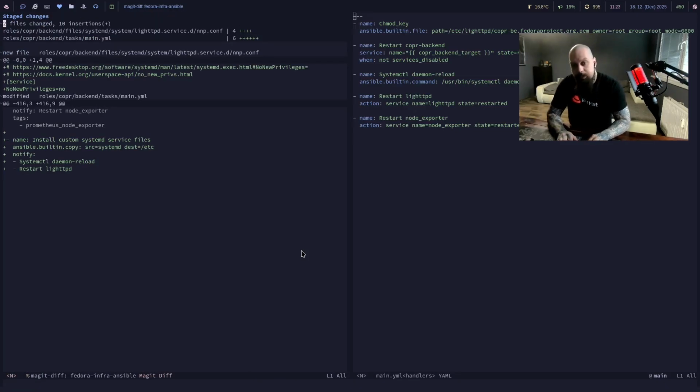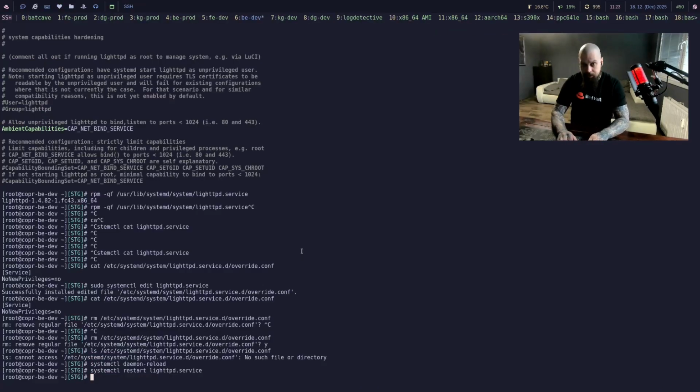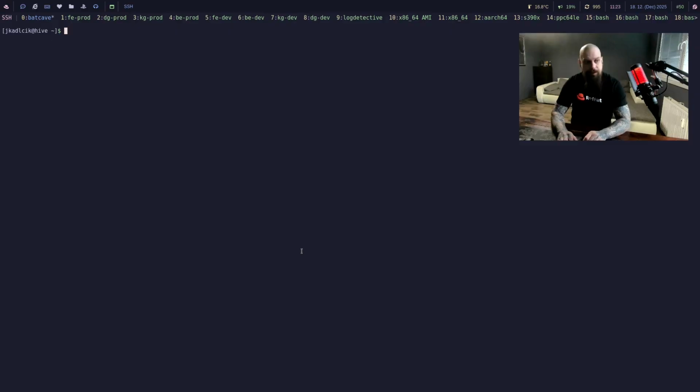And now we are going to run the playbooks against our staging instance. And if it fixes the issue, it is good to go on production. Okay. How do we run the playbooks? So there is this server called Batcave. Somebody in infra liked our Batman references. We can SSH to it, because I cannot run the playbooks from my workstation. They need to be run from the Batcave.